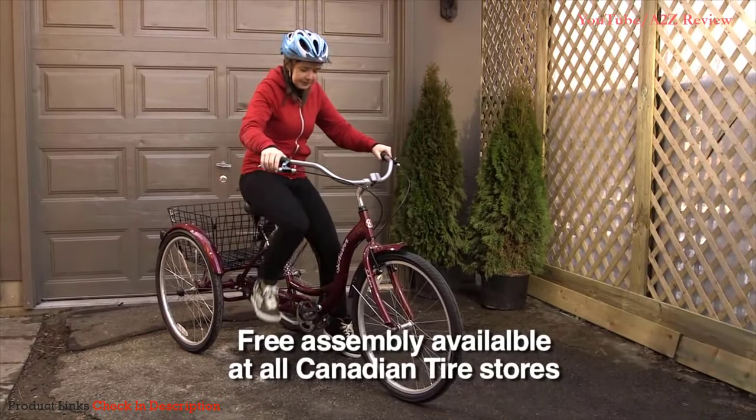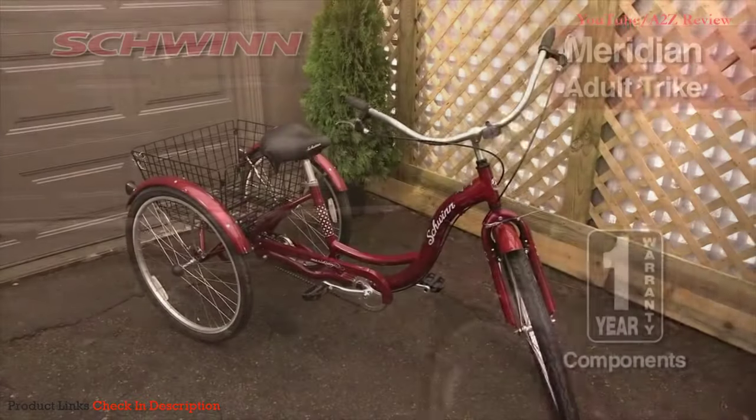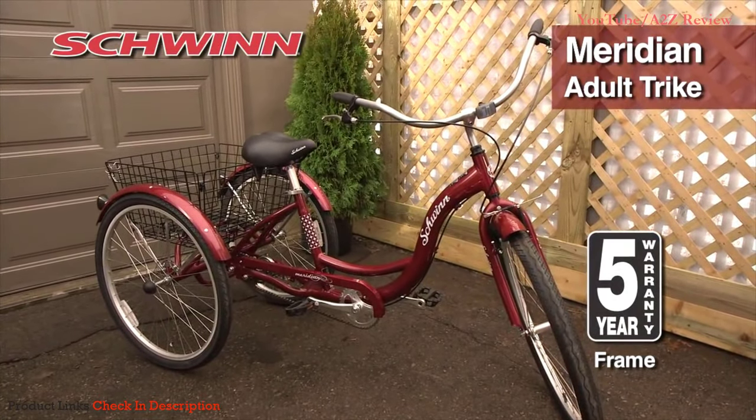Free assembly is available at all Canadian Tire stores. The Schwinn Meridian comes with a 1-year component warranty, 5-year frame warranty, and is available exclusively.